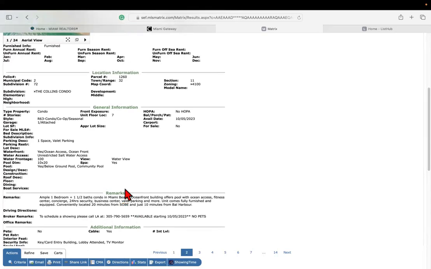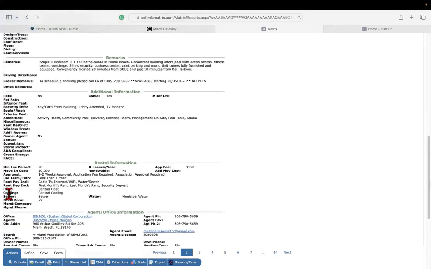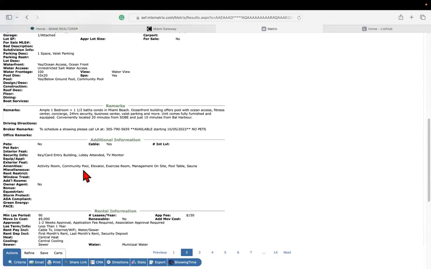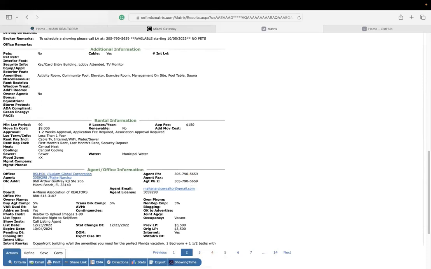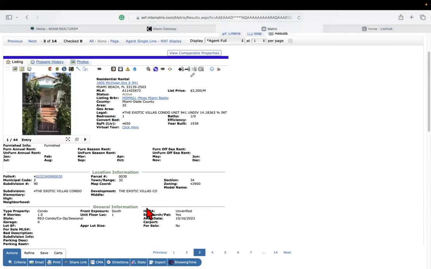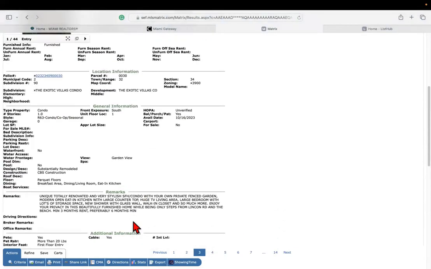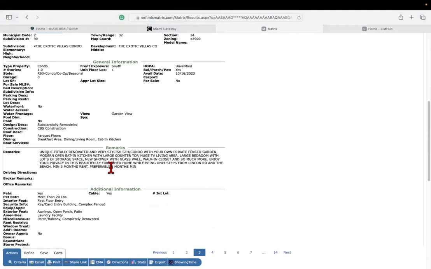What we could, of course, do is scroll down a little bit and then check this field where it says minimum lease period. 90. So it does look like it is a 3-month rental. When in doubt, we can of course reach out to Maite, contact her right here using her telephone number. We're going to look at number 3 real quick. We're going to scroll down. We're just going to show how effective this search is. There it is. Minimum 3 months rent, preferably 6 months minimum. So they're being flexible. They're letting us know minimum 3 months preferred. Looks like the landlord prefers up to 6 months.